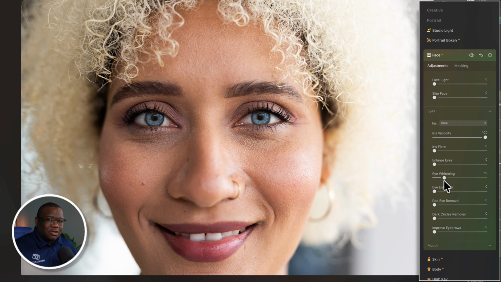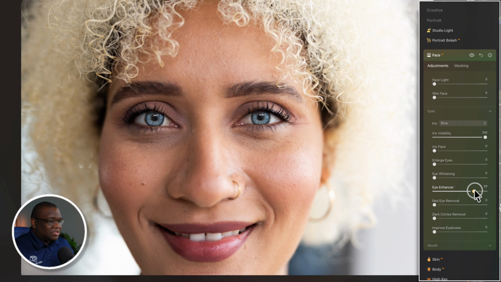The goal here is to make the person look a little bit nicer, more presentable, but not so retouched that they're unrecognizable, or when they meet someone in person, they're like, man, you do not look like your photos. That is a terrible compliment to get, and you just don't want that for your clients if you're doing this for client work. All right. And so we'll go ahead and pull down the eye whitening.